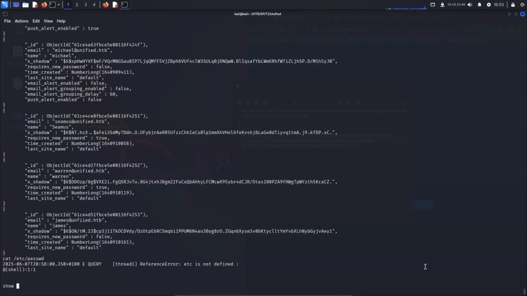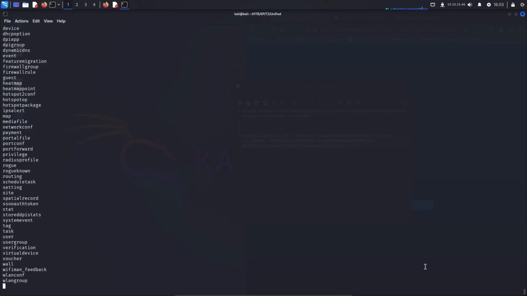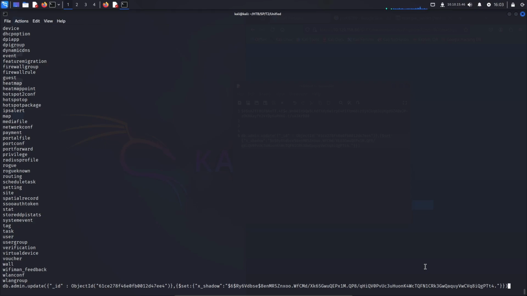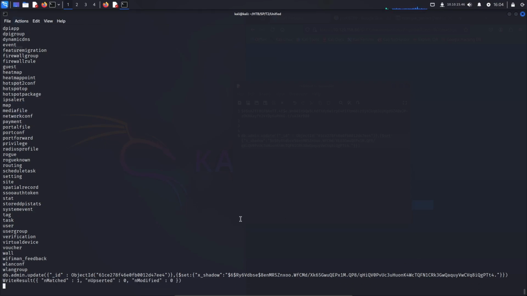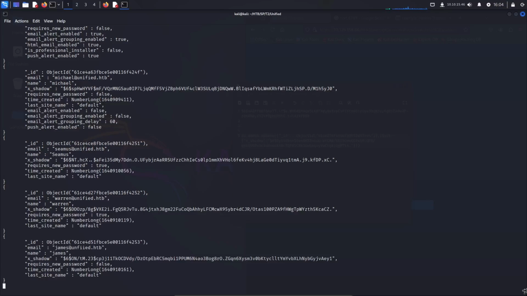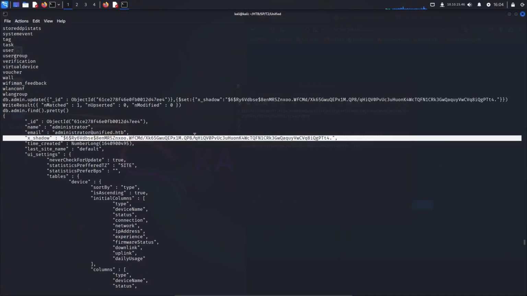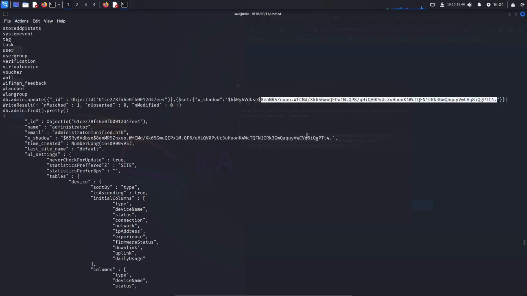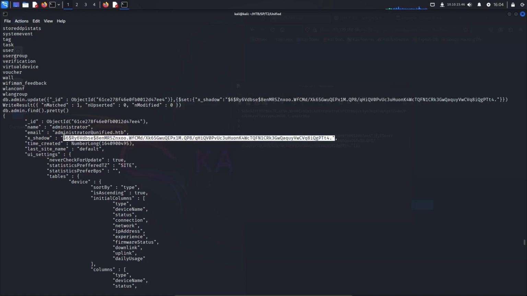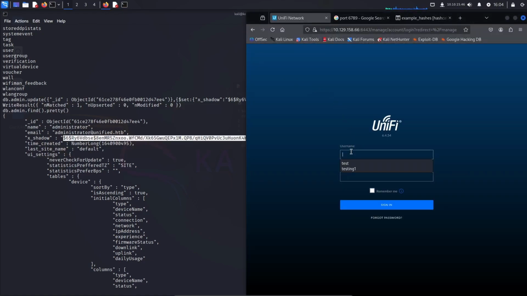Let's show collections again, make sure we're still in here. Okay, I'll paste it, press enter, and that looks fantastic. Okay, so now if we db.admin.find.pretty, we should see, if we scroll up to the top, that this actually matches what we just put here. So it's the exact same hash. So now the admin's password is password123 exclamation point, so administrator, and then password123 exclamation point.